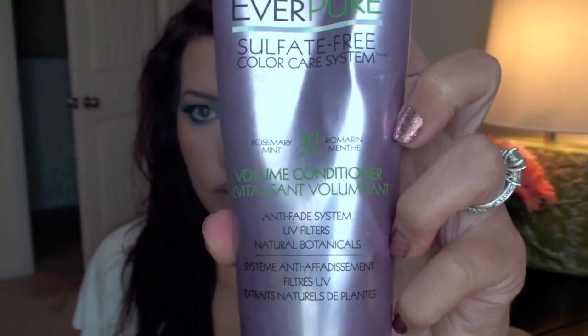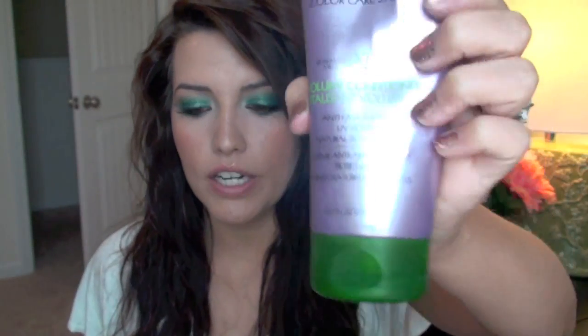After I wash my hair and really work it into my scalp, I'll go ahead and condition my hair — but only if I'm wearing my hair curly like this, I only condition from about here down. That's because I don't want flyaways and I don't want my hair to be damaged or dried out, but if I put too much conditioner in my roots my hair can get weighed down and I'll lose all that volume. This is the conditioner I use most often — it goes with the shampoo I showed.